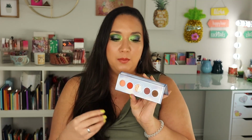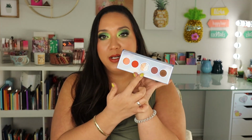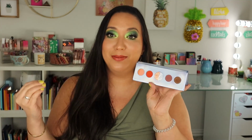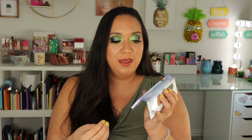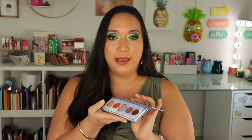And I feel like that just made this palette more special with that red, because you can make these looks just so vivid using that in the crease. And I really like this smoky precious metallic. It's beautiful all over the lid. These little beautiful inner corner highlights. It has some peachy tones, and I know that this is smaller. This is pretty neutral, but I think it's because of this shade, and this shade makes it more special to me, and that's why it's higher than some of the other neutral palettes that I showed you.